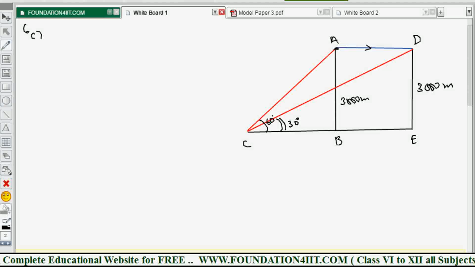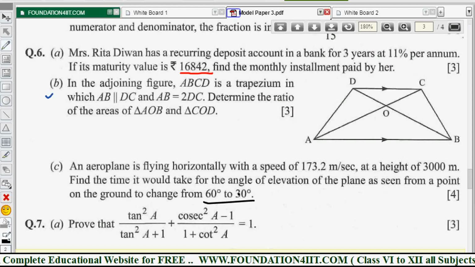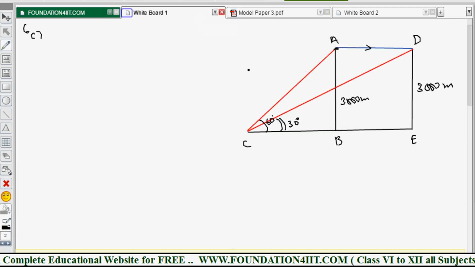So within the time mentioned from here to there, that is 173.2 meters per second. So if you find out the distance between them, then you can apply this concept, because speed is equal to distance by time. So distance, if you can find it from A to D, speed is known. AD is nothing but equals to BE. Even if you can find out the value of BE, let BE is X. So if we can find out the BE, then we can solve this problem easily.